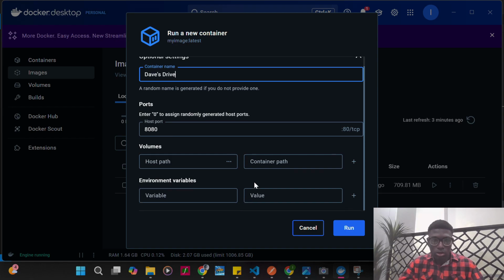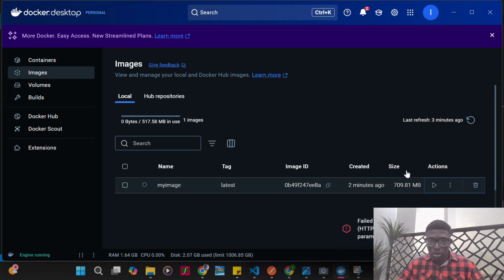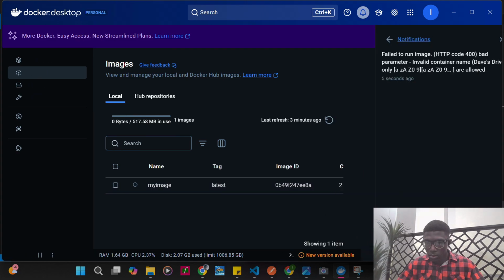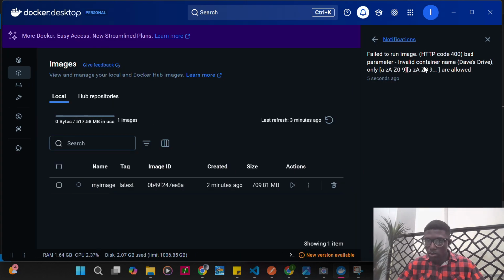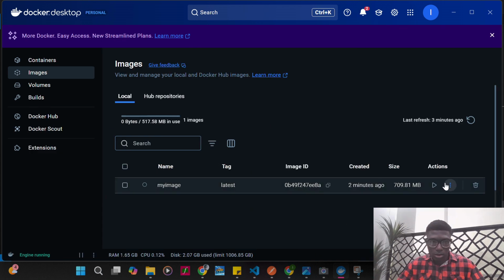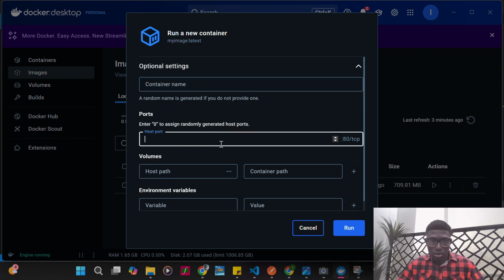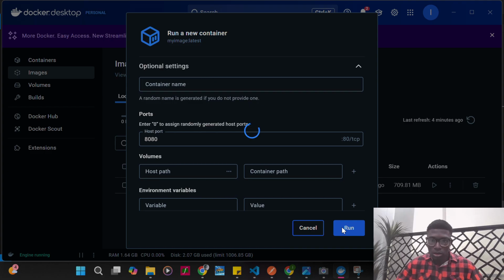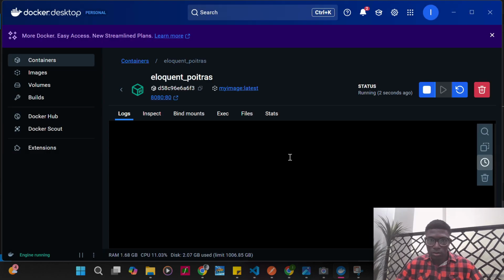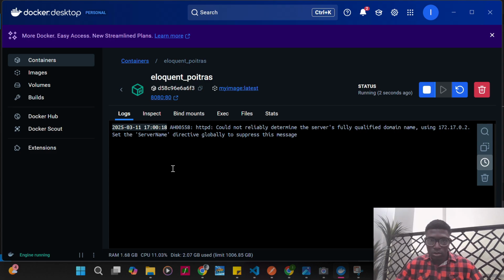This drive, and then just run it. Okay, I think it's because of the naming. So let me run it. I'll run it without the name. Then 8080, and just run it that way. So there we have it.